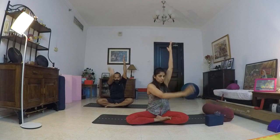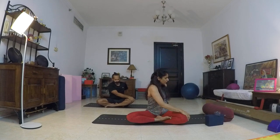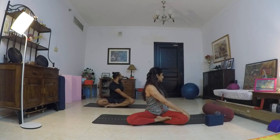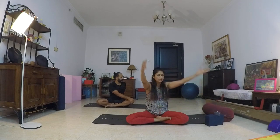Bring your left hand over to the right knee. Right hand behind, circle your hand and twist your spine. Twisting from your waist. Chin over towards your right shoulder. Inhale, fold. Exhale. Inhale. Exhale. One more deep inhale. Exhale. Next inhale, reach both your hands up over the head.